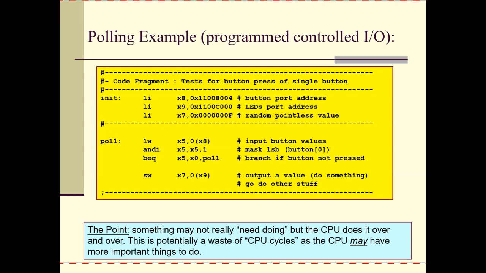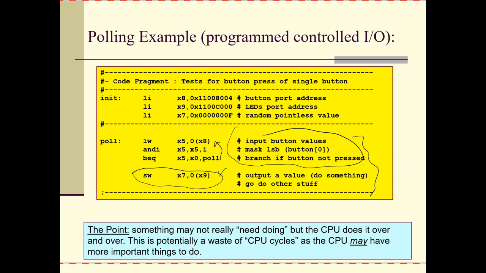Typically, when we're talking about I/O, we have two ways to do it. We can poll, or we can use interrupts. This is a piece of polling code, and what it's doing is inputting the button value, masking it, and if that particular button is not set, it jumps back to inputting the value again. This is fine, it works good. And then once we find that button press, we do something meaningful here.